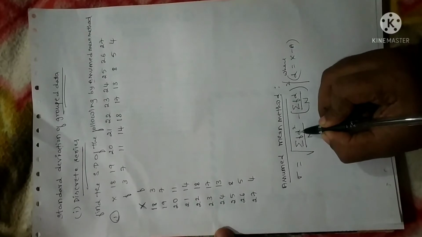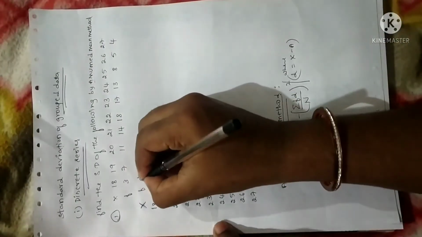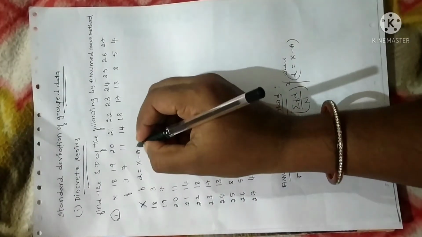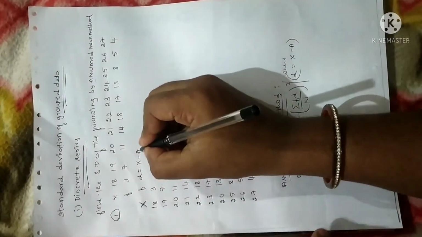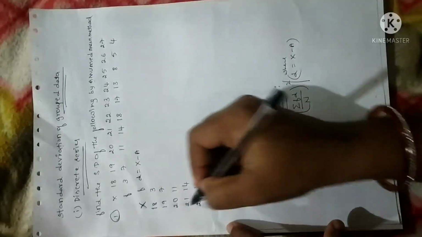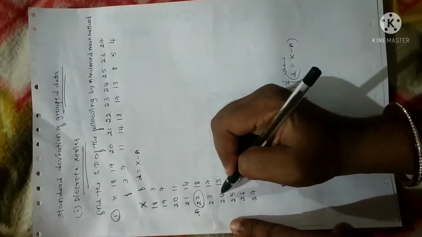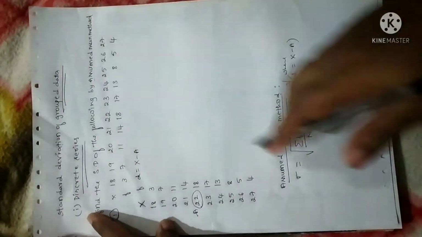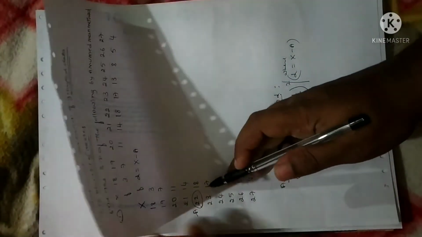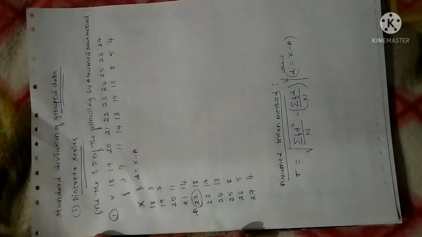Now what is the required data to us? D is needed. Anyhow f is there, so I need the value of d. So d how can we calculate? By using the formula x minus a. So as I already told you, a is the assumed mean and we have to assume from the column x. Right? So let me take 22 as assumed mean. So it's your wish. Whatever may be the value you are going to assume, you will get the same answer only. Generally we are going to assume the value which is in the middle. So f values we have. Now let me calculate the d values.